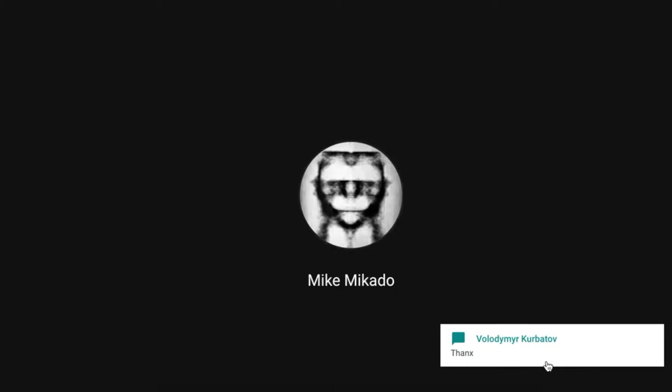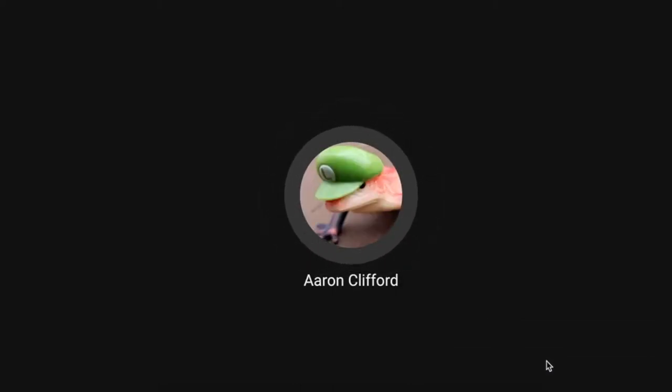I'd encourage you to check out Snapchat Lens Studio and Facebook AR Studio. For Instagram, they're going to be using Spark AR as well — we think it's a slightly different software than for Facebook, and we don't think it will be the same one publishing to both platforms. Someone in the chat suggested that Slack should have a list of published QR codes or projects that have gone through — we could do that, and we'll create a channel for published projects. As they become published, we'll share Snapcodes.